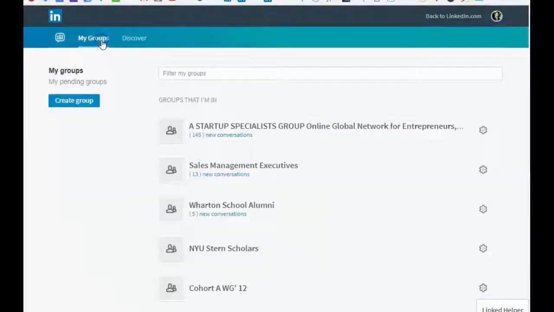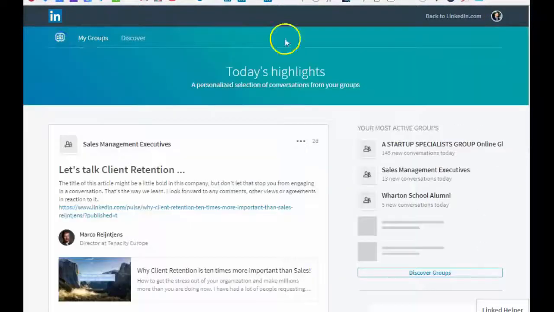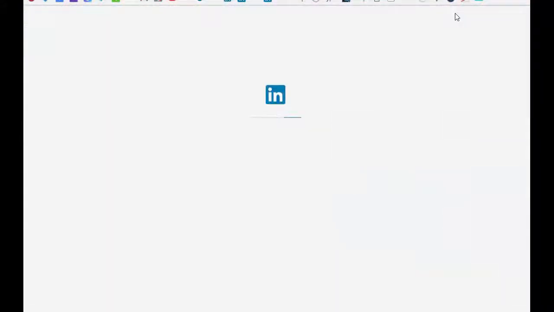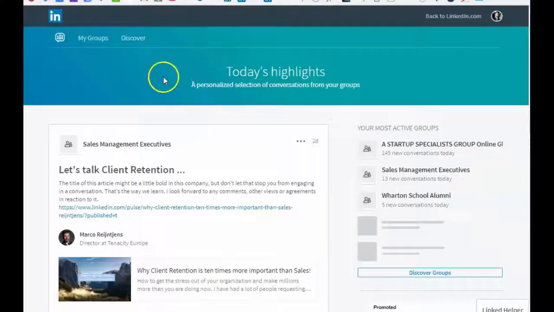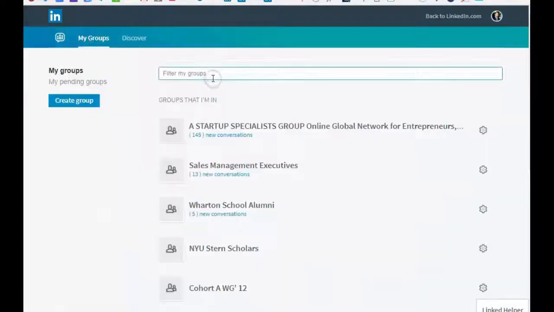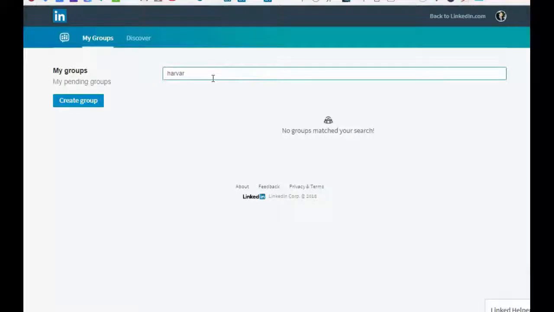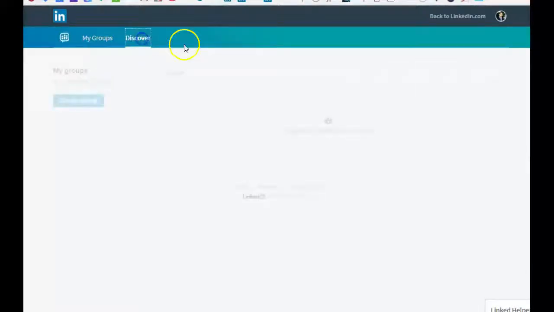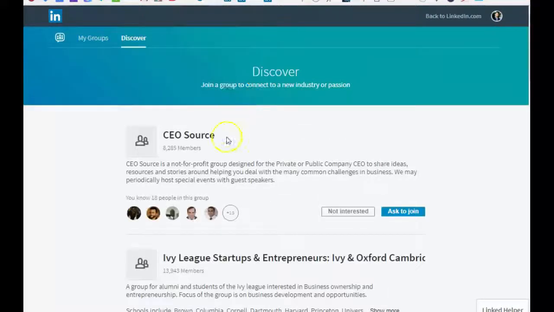Another good group, and I actually looked for this group, and hopefully I'm already a part of it. I'm waiting to get accepted. But there's another group. Groups. All right, where's the group search on LinkedIn? As you can tell, I really don't use these group searches. Let's see. Harvard. Okay. Yeah, Discover. Sorry. Duh. All right. So, new groups.